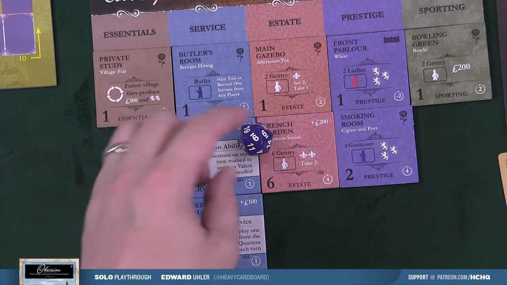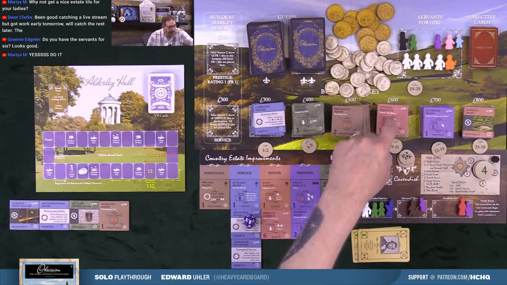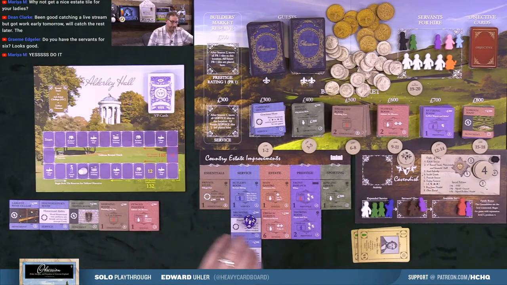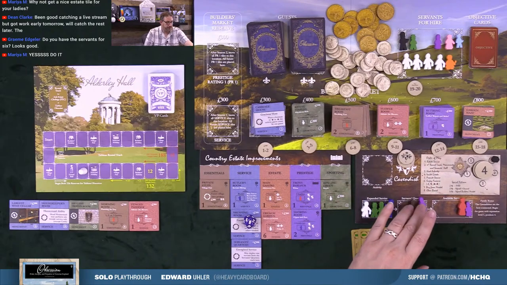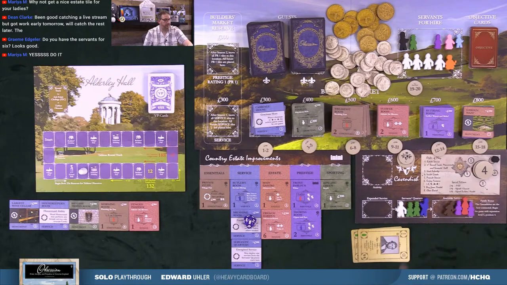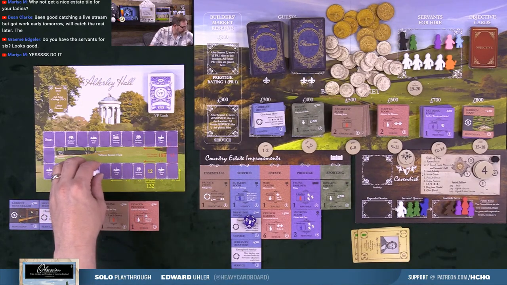Nine. The fenced paddock is gone. Okay, not a big deal. All right. Rotate service. Because remember, we can use one from there, right? Round track. Hey, it's a national holiday.